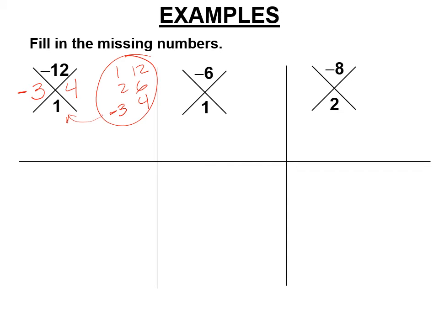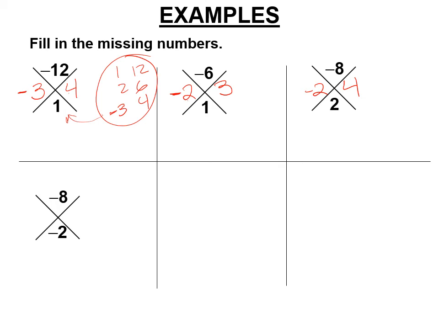Okay, let's try these. All right, so 6, right? It's a negative up there, so one's negative and one's positive, right? And we got a positive number down there. So you know what that means? It means that we have more of the positives than the negatives. So it's -2 and +3. All right, and then here we've got -2 and +4. -2 times 4 is -8. -2 plus 4 is +2.